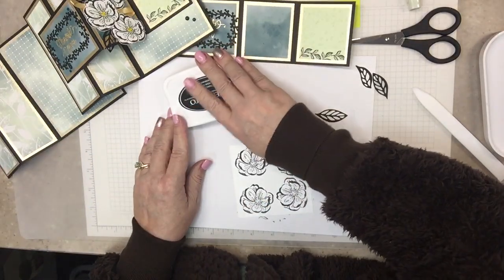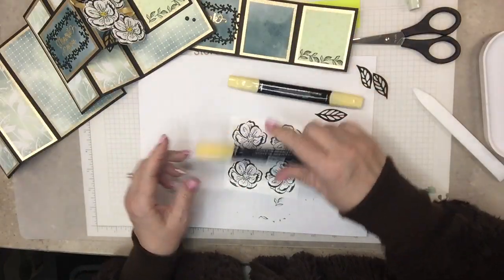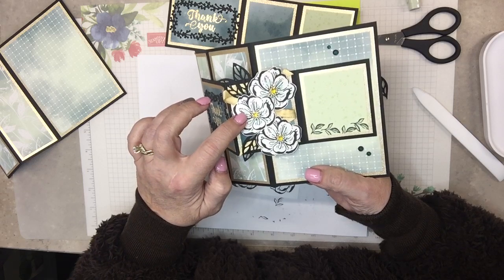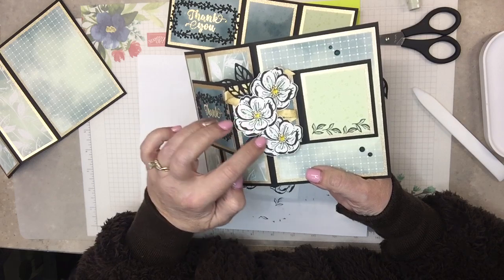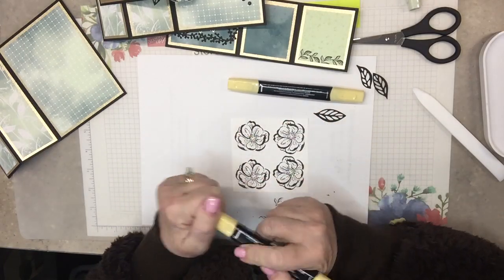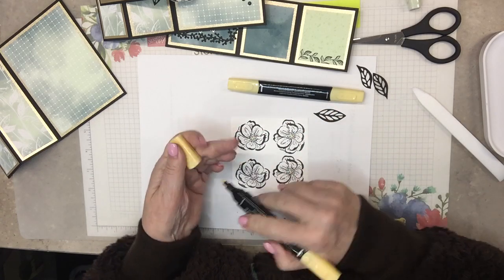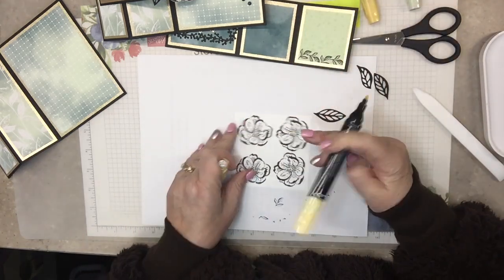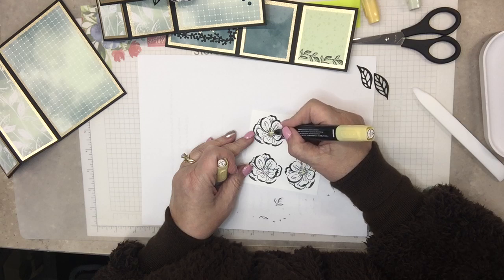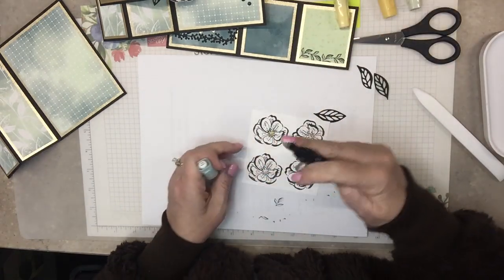Good. And to color them in, I'm going to keep these really delicate and light. So just a hint of pool party light, a hint of saffron, and then color lifter to make it real soft. So, saffron dark in the middle. I'll just do one. Saffron light. And pool party. Just a little bit.